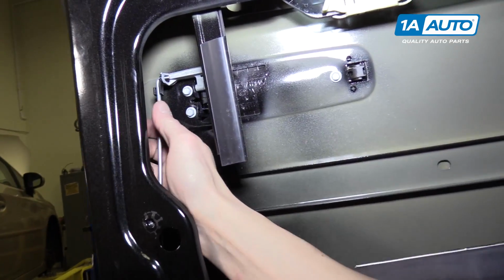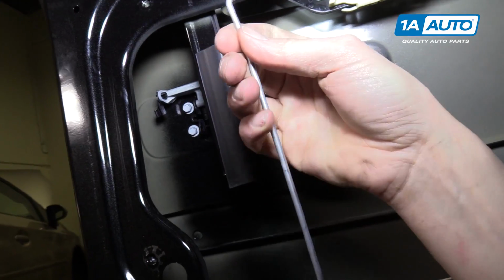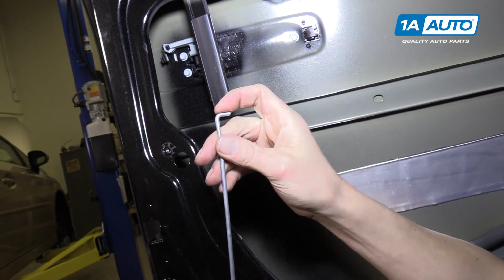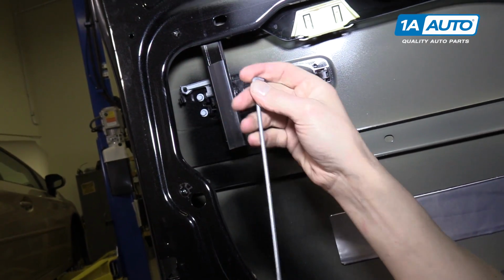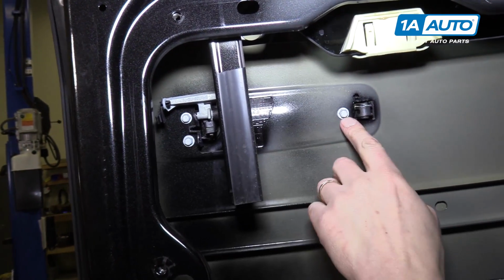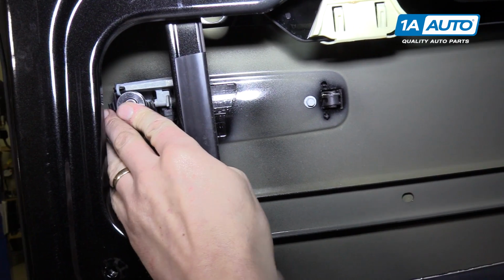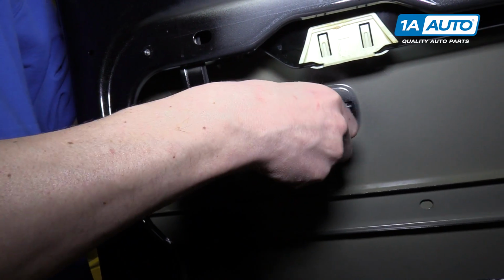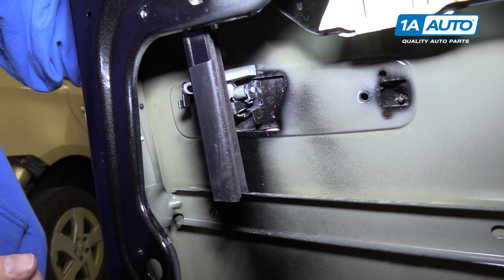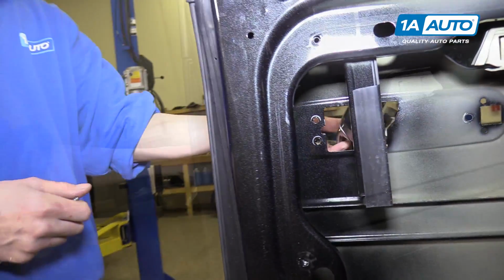You'll see this rod attached to the door handle, and we need to remove that. But you also don't want to forget which side is up. So you're going to want to mark the top of this so you know which one goes here and which one doesn't. Now we're going to remove these 3 8mm bolts with a 8mm socket. Okay, with all 3 bolts removed, we should be able to slide this right out of the door. Like that.